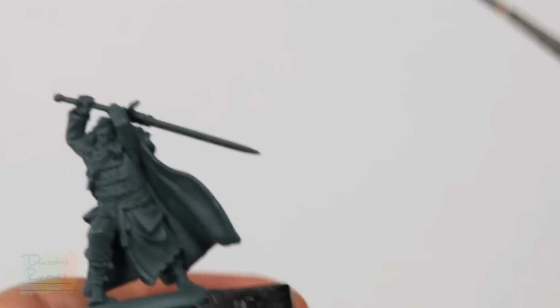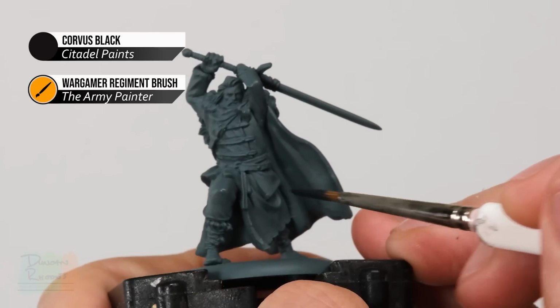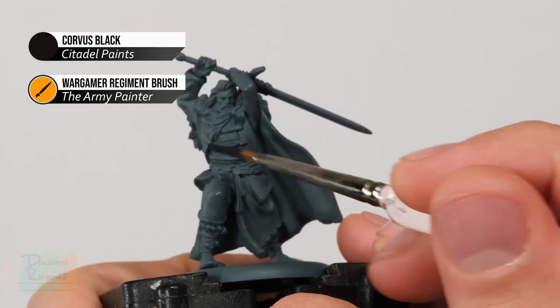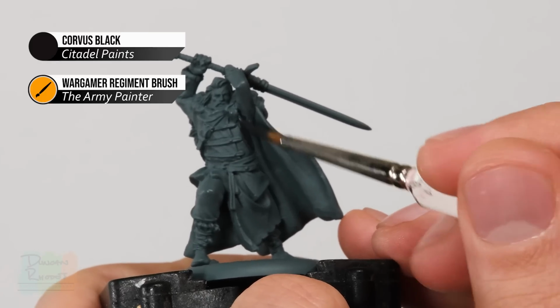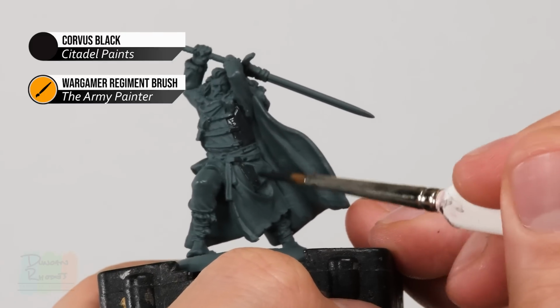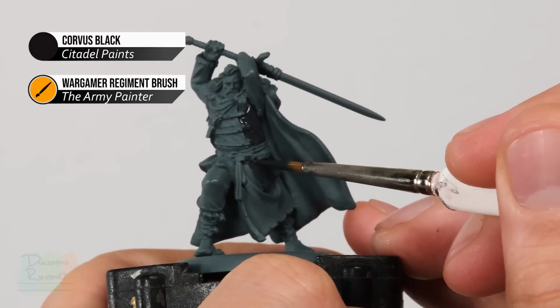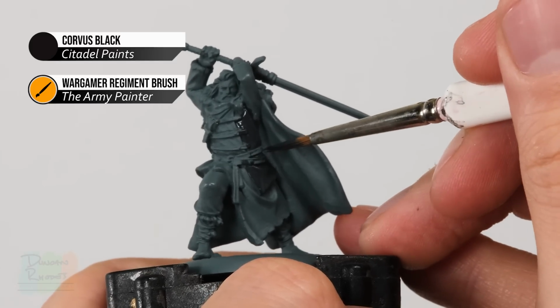Now for units of these guys, what I recommend you do is just vary around which details you paint with the different shades of black to add some variety and a slightly more veteran feel to them. But for this one, I'm going to start with his tunic in the main here. So I'm looking at this layer which goes across his chest and then goes down over his hips down to here like this. Now you'll notice at this stage I'm not worrying about being neat with the other details. It doesn't matter about them just yet because we are going to neaten up as we go along.